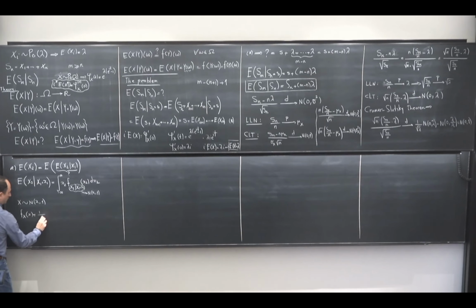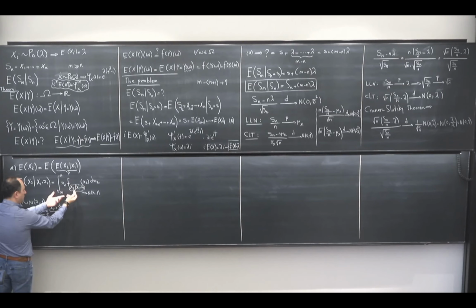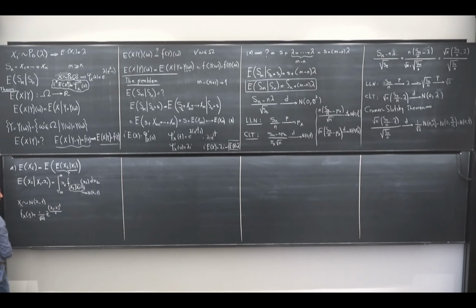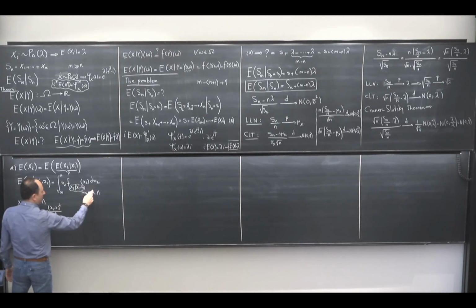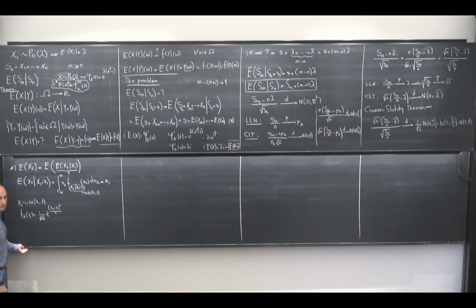This becomes 1 over sigma, which is 1, square root of 2 pi, and then you have e to the power of minus (x minus the mean) squared divided by 2. That's the function I have. And when you put this here, of course, because this is x2, I have to write x2 here, sorry. So let me write it like this. This function, I have to put it here. And what you see is the expectation value of x2, and the expectation value of x2 is x1. Is that clear?